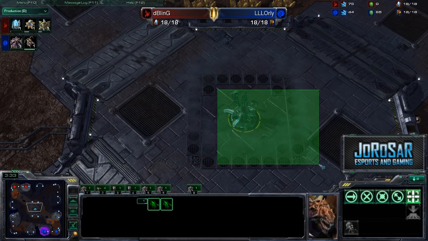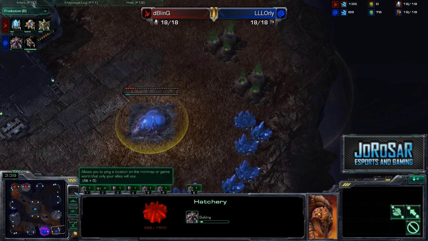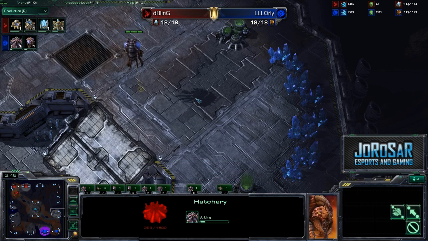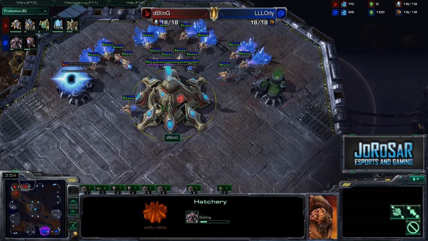We're going to be able to control this watchtower. We're going to guarantee the probe isn't going to annoy us at the expansion. And if Orly does the same thing this game as he did last game, he's also going to be able to take his third pretty quickly. Presumably he takes it here and not in some ninja location.